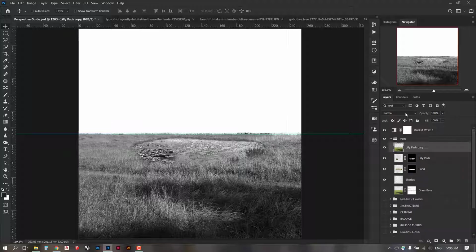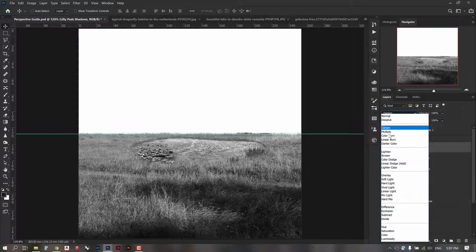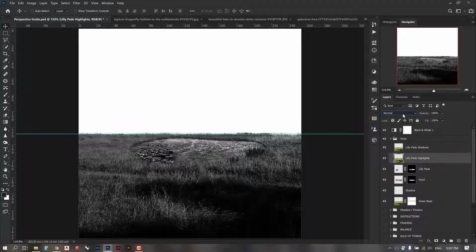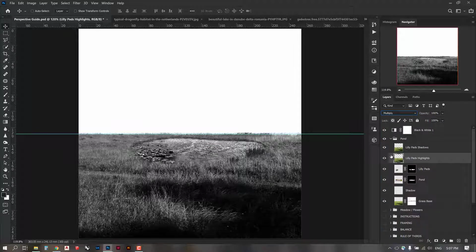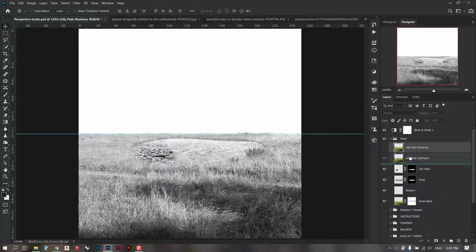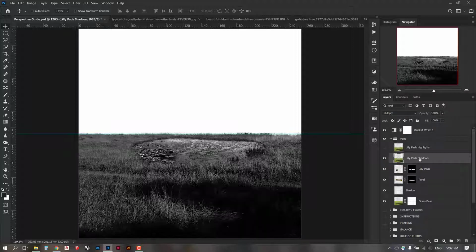And then I'm going to use this as my highlight or low light layer. So I can call this highlights. I can call this one shadows. And I could use my blend modes to go in and add highlights and shadows. So maybe I'll start with the shadows.